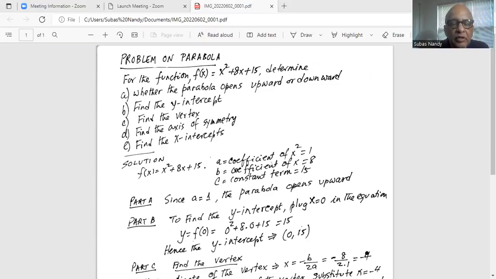So we'll solve this problem. We note that the function f(x) is given as x squared plus 8x plus 15. A is the coefficient of x squared. In this case, it is equal to 1. B is the coefficient of x. In this case, it is equal to 8. And c is the constant term, which in this case is 15.